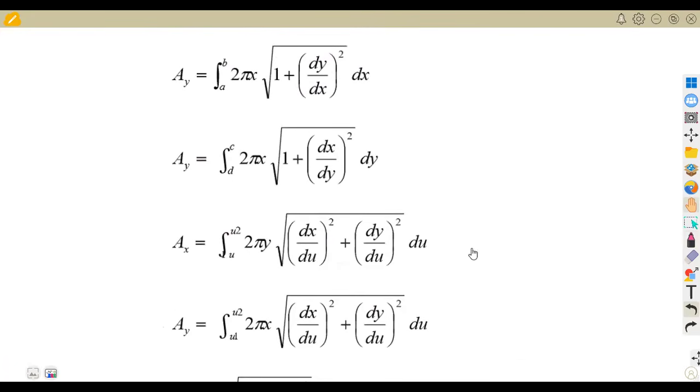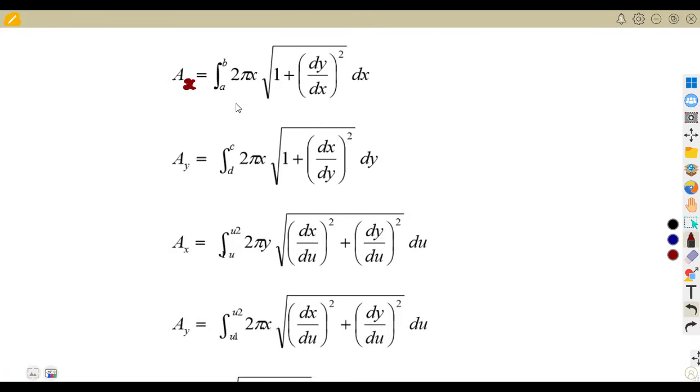I think there's another formula that we do not have. Okay, I'm going to figure that out. So this is what we have for the area. We've got this AY that we see here, given in terms of x. This is supposed to be AX. That is the mistake that just happened here. This is AX, this one.